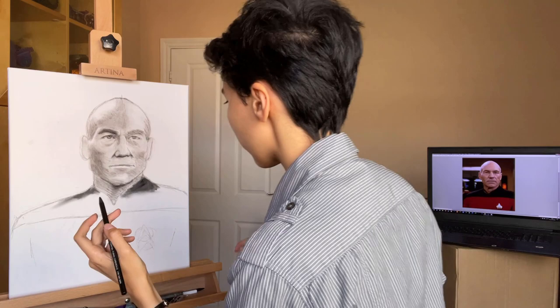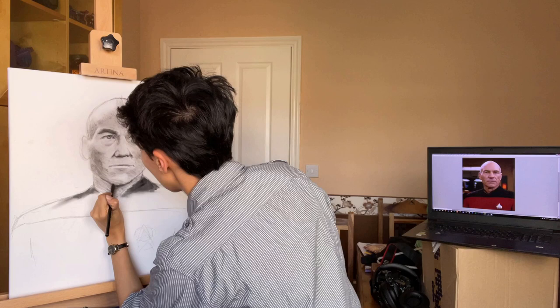First of all, the chin is lopsided. Why didn't any of you tell me? I don't know why I made the ears so long. That was a bit ridiculous.